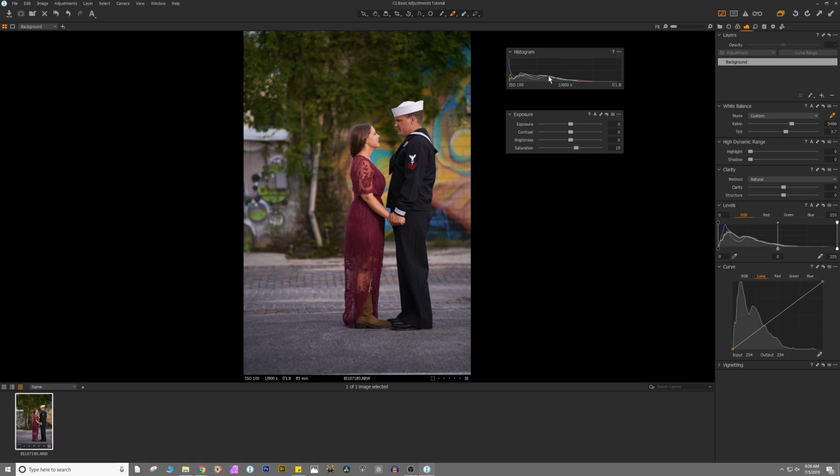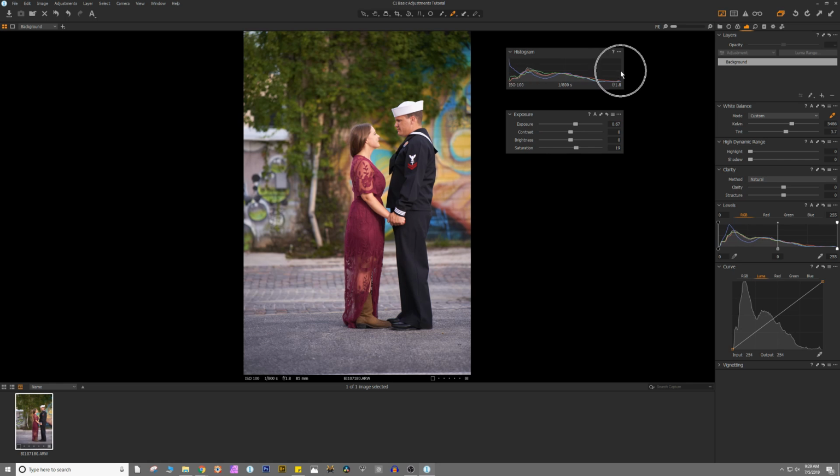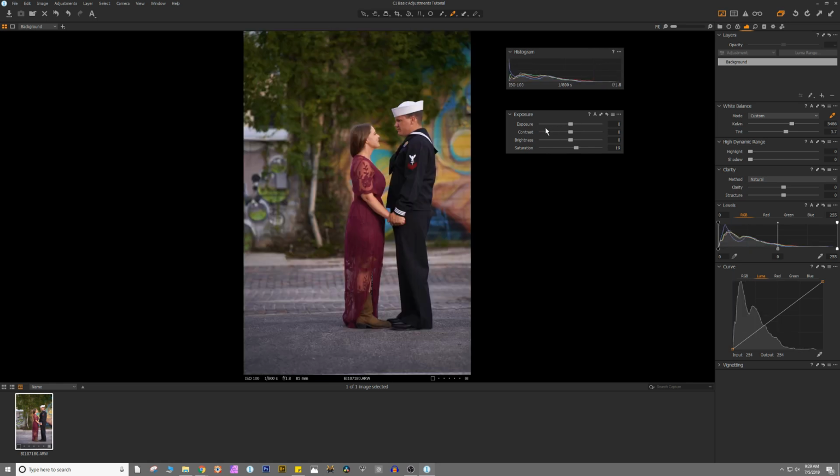Brightness moves these values around without affecting your blacks and your whites, where exposure pretty much does that, but also will affect your blacks and your whites, okay? I'm going to do a levels tutorial also at some point that'll show you how to use levels to do these things. Much more accurate, much more precise way to do it, but in conjunction with these tabs, it actually becomes very, very powerful. So for this image, I'm just going to bring those midtones up a little tiny bit. It doesn't really need it all that much. I just want to show you how it works.